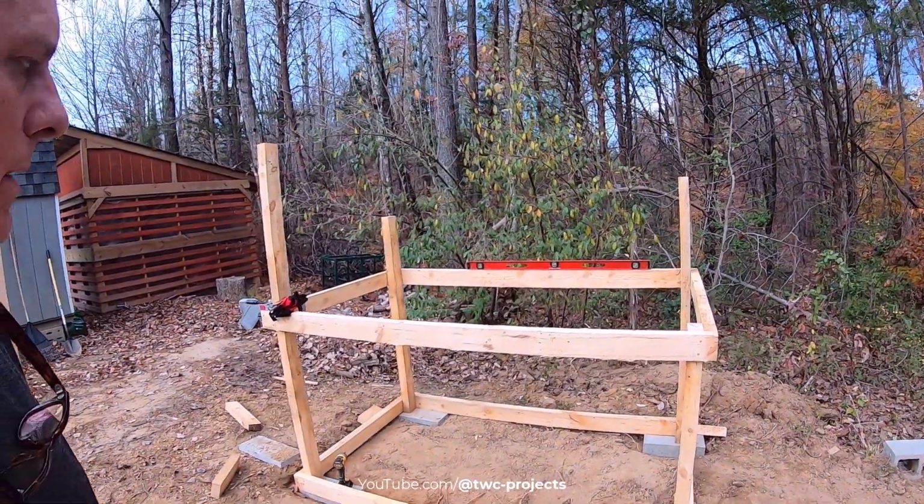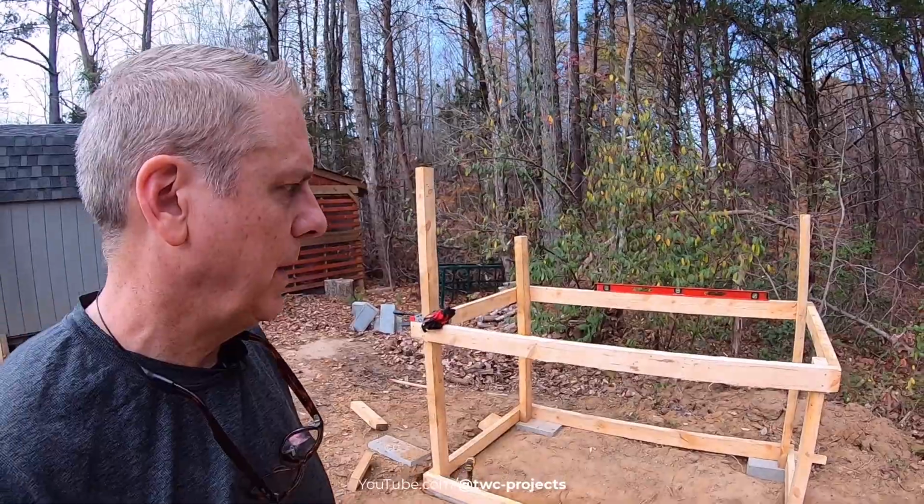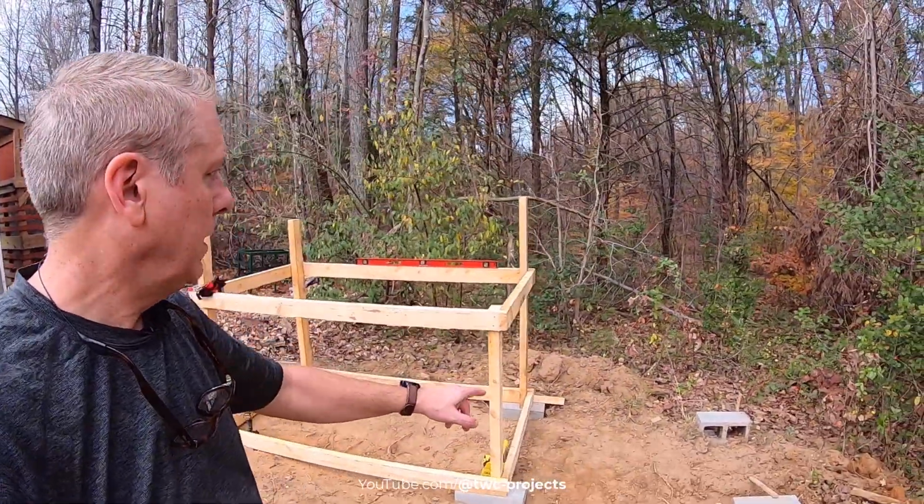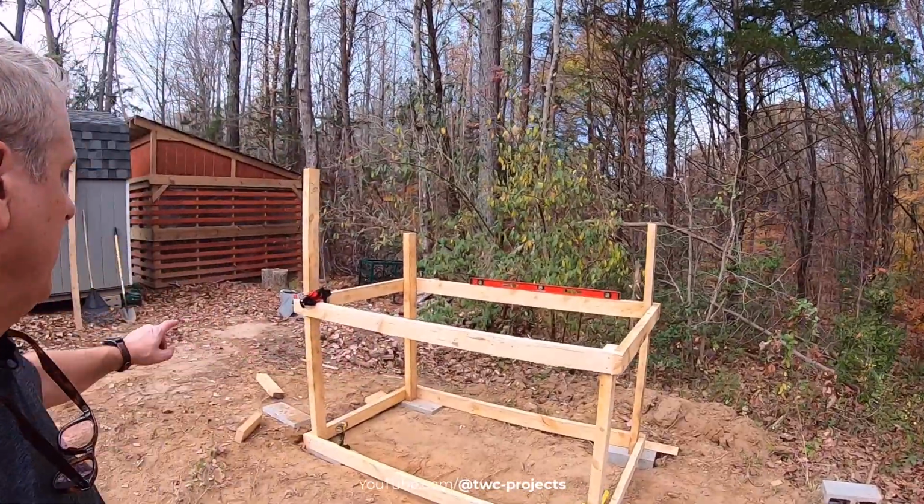The other thing I wanted to describe, why I'm doing it this way, is I'm building it as 2 separate pieces, partly because I might want to add a third one at some point over here.